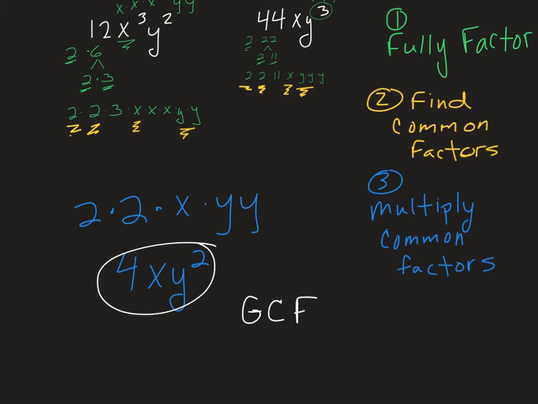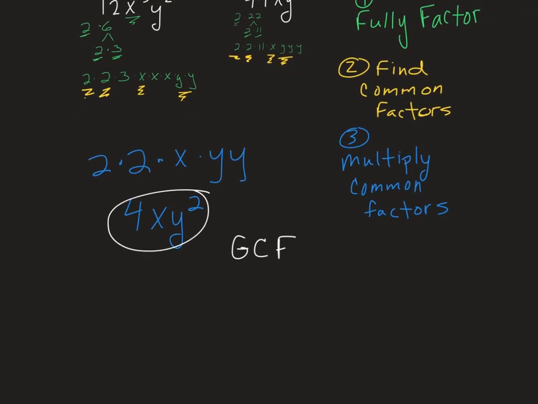It's important to note this, because it is a very common mistake a lot of people make. They think that they need to take, because it kind of looks like there are 2 sets, right? This is something people do wrong a lot. I'm writing this in red because this is incorrect, okay? So again, right now, this is wrong. A lot of people go, okay, well, I have a 2 and a 2 and an x and a y and a y.